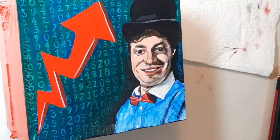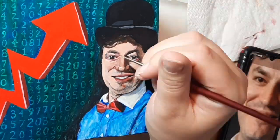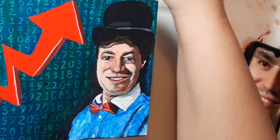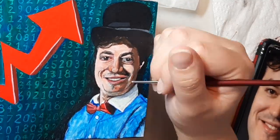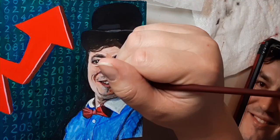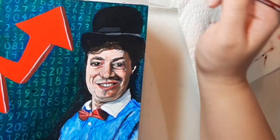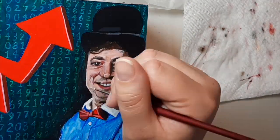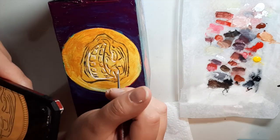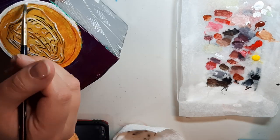I'm my own worst critic of course, but I feel like all of the layers and all of the fine-tuning adds dimension, rather than just putting in flat colors or using technology to show me where the colors are going to go and then just coloring it in. I draw a lot of inspiration from Hopper — he does realistic paintings, like the classic one of the man at the soda counter. It's somewhat realistic but you can really see the brush strokes. It's not going to look like a photo — I really want it to look like a painting.